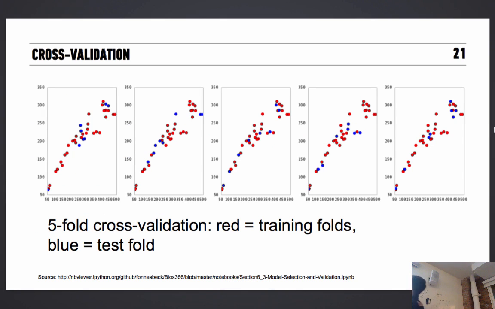Here's an example. Same data set on all 5 graphs, but in each one, I choose a different k partition. So in every graph, the red is my training, the blue is my test. Note in every graph, the blue changes. So look at this dot on the very bottom left on your slides. It's blue in the first graph, correct? Note in every other graph, it's not. Every data point belongs to the test set once and only once, and it belongs to the training set the other k-1 times. So every data point is used for testing once and only once. This is what cross-validation looks like.